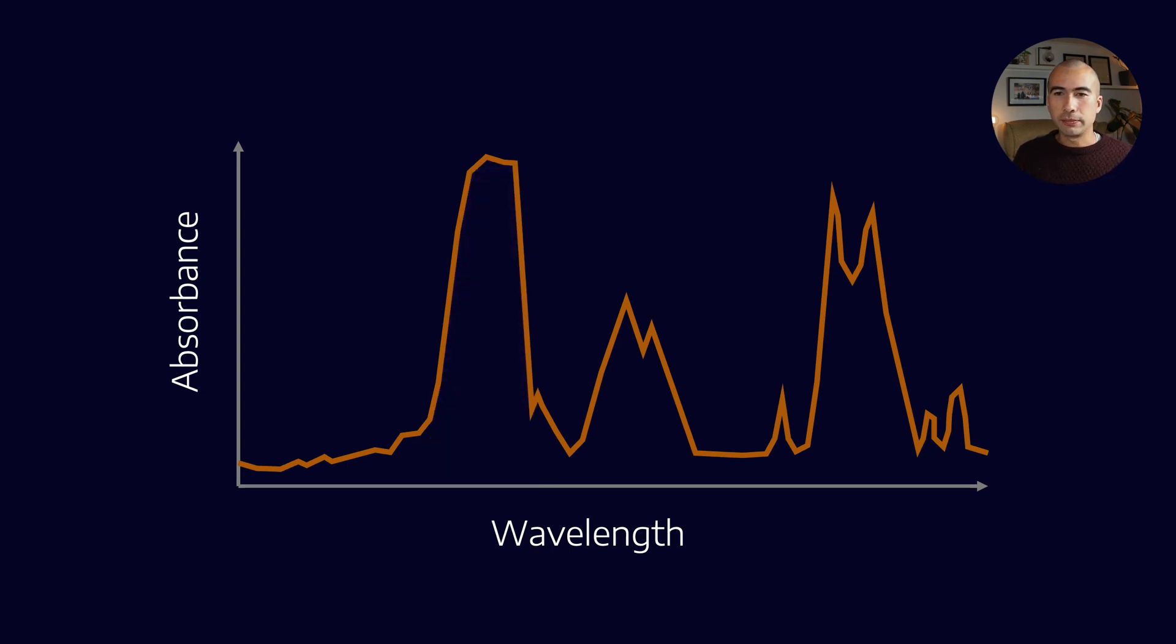Now the second way of doing it is if we were to use FTIR to also test a sample of new oil. So maybe let's say, for example, you have a 320 centistoke gear oil. You've measured the infrared spectrum of the new oil, and that will stay constant, as long as the formulation doesn't change. And then you've also measured the spectrum of the used oil.